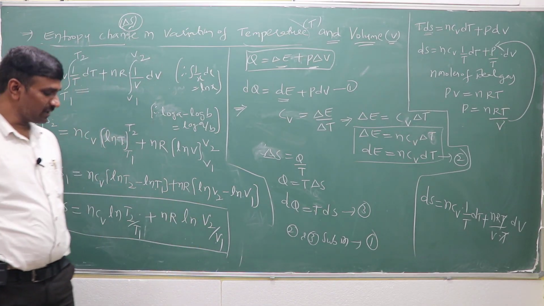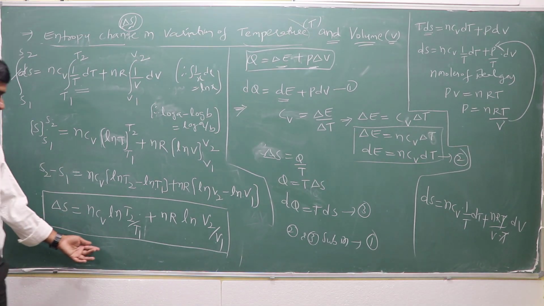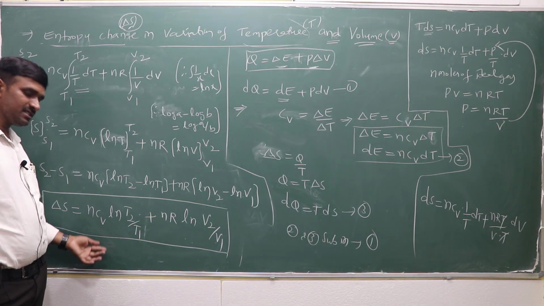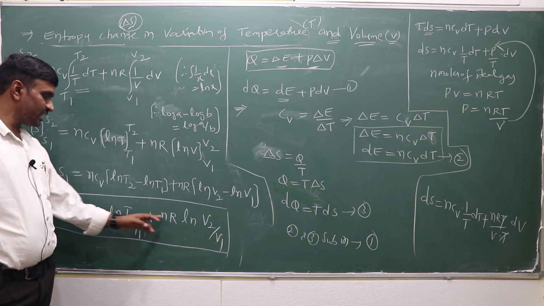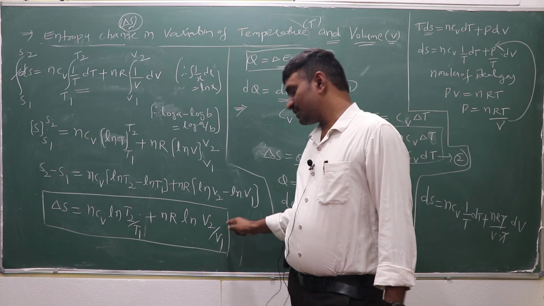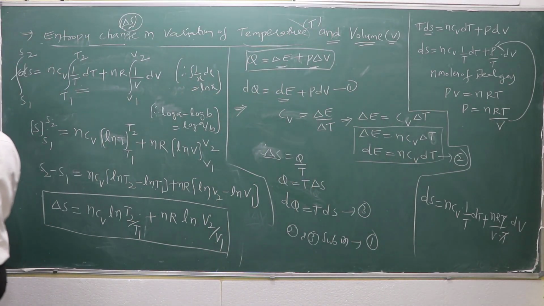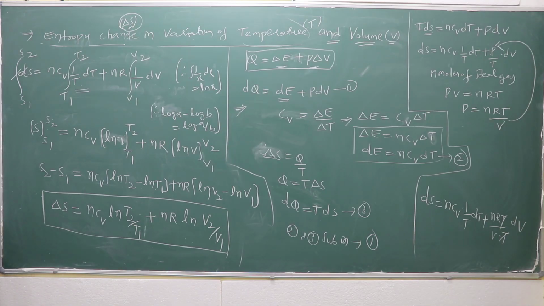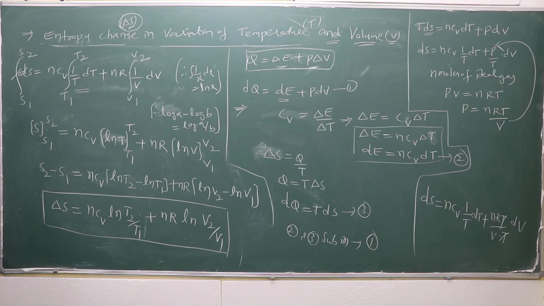Initial volume and final volume are given, and initial temperature and final temperature are given, and what is the change in entropy? Within the bracket, CV value is mentioned. CV is equal to some 2 or 3, like that it is mentioned, and the number of moles of gas is mentioned. You can apply this principle. So T2 by T1 and V2 by V1, delta S, which is an important relation, right? This is one of the relations for change in temperature as well as change in volume. How to solve this, I can explain clearly.